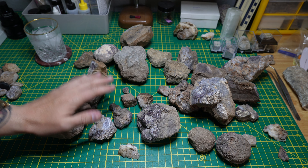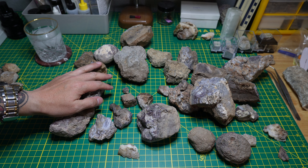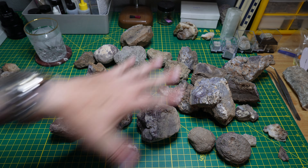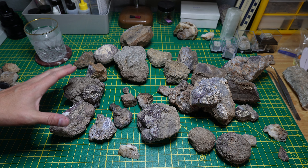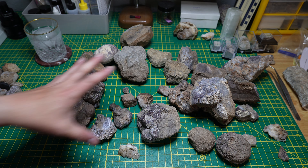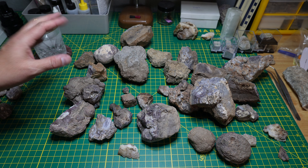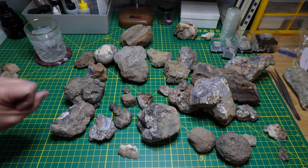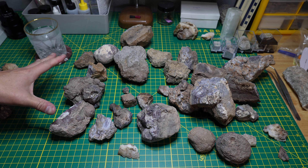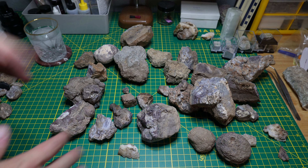It's that time again. It's time for another Saturday Night Special where we talk about everything rock hounding related. I already have a table full of rocks here. Normally I bring these things out slowly, but I have some stuff here which I think is pretty interesting, and it gives me some hope that there might be some interesting thunder eggs out here in Southern Utah.